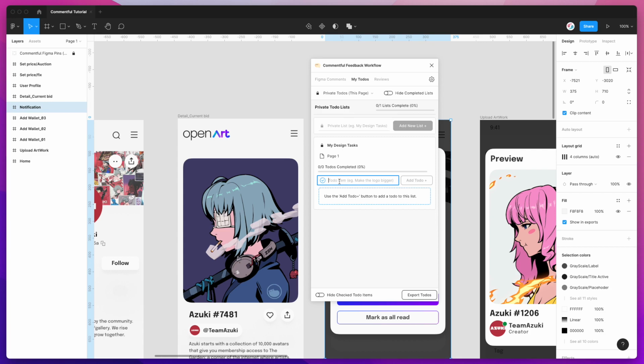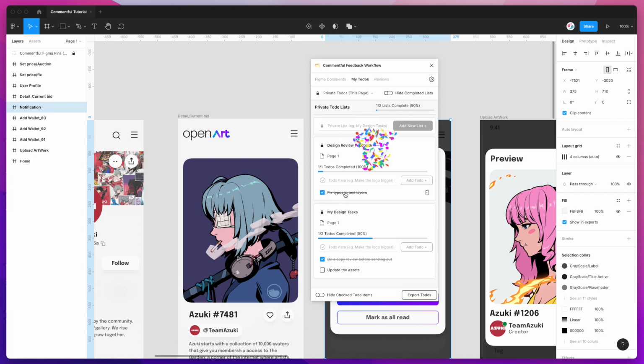So we can say, update the assets and add that as a to-do. We can say do a copy review before sending out, add that as a to-do. So this really becomes your own private to-do list. And if you have multiple categories of lists, you can just create new lists as well. So we can say, design review feedback, add that as a new list. And now you can add new items under that list as well. So you can say, fix typos in text layers and anything like that.